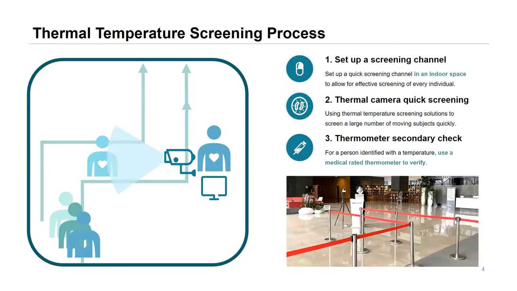Moving on to the temperature screening process we would recommend you deploy: first and foremost, we would suggest setting up some form of screening channel. If you're setting the solution up in a large open area, it's best practice to have some sort of barriers — like you can see in the bottom right-hand corner of the image, we're using some temporary tape barriers — just to control the flow of how people move towards the camera. We need people to walk towards the camera as straight-on as possible. In a narrow corridor, it's easier to do without barriers, but in a large open area you need to control how people move towards the camera.